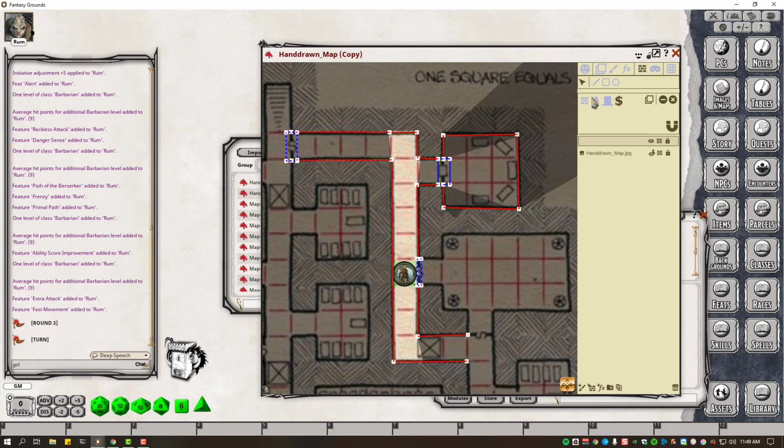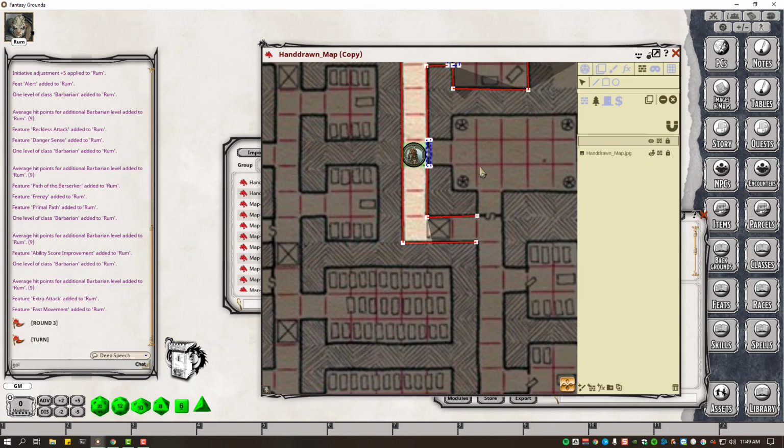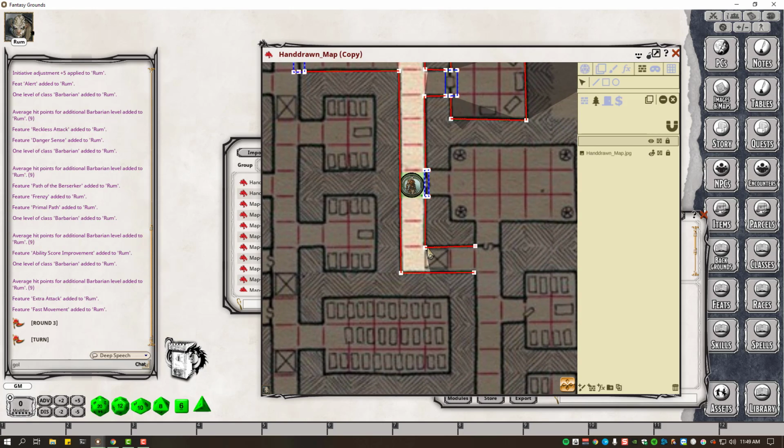Let's see. Let's just show you terrain real fast since we already showed you everything else pretty much. Terrain is like... There's no stairs, but let's just pretend that these are stairs here. Okay, and we'll just draw terrain, draw a little box, like that. Move this up so that they're in line.